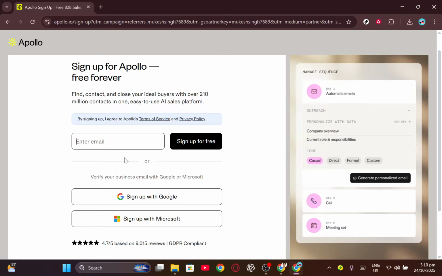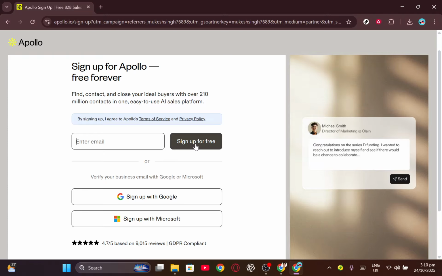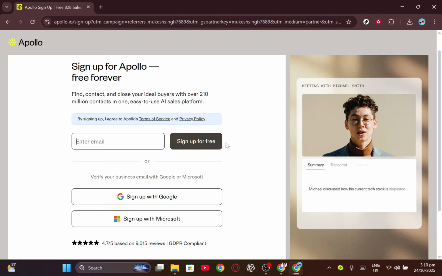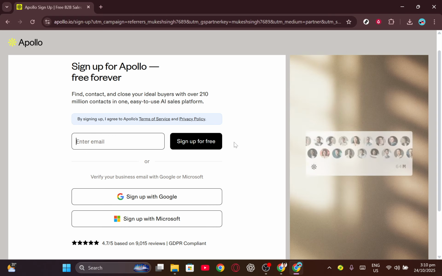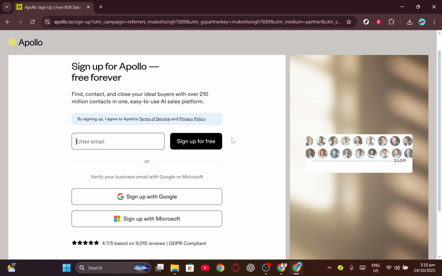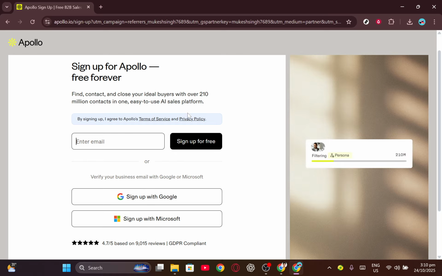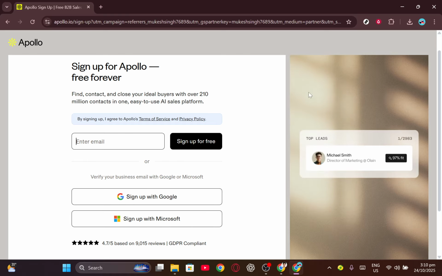Finally, once you're signed up using any of these methods, proceed to click on the Sign Up for Free button. And that's it. You now have free access to Apollo.io's treasure trove of powerful insights and tools. It's a fantastic way to boost your business capabilities without the financial investment, at least to start. Whether you're digging for robust contact data, engaging with prospects, or streamlining your sales process, Apollo.io provides an excellent suite of features. So there you have it.